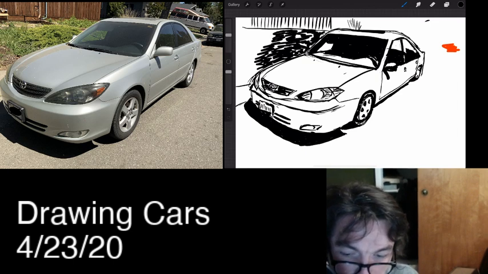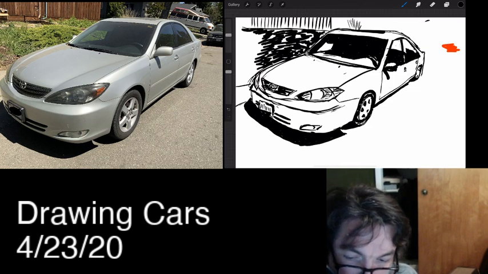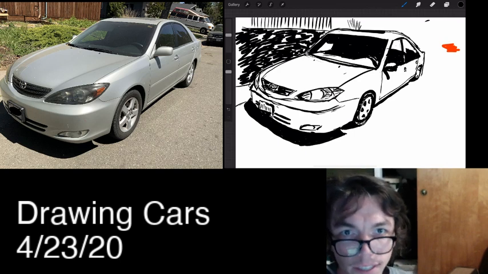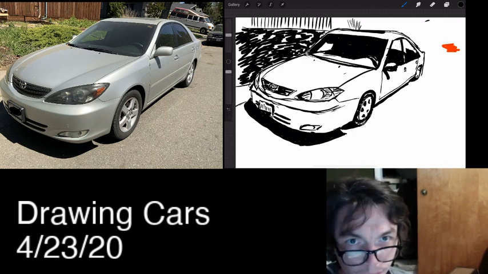So maybe this is like some dark grass or something. Since I'm the artist, I don't need to do exactly what I see. I can just make it kind of nice. All right, I think that puts it in a context a little bit. So I'm going to leave it at that.